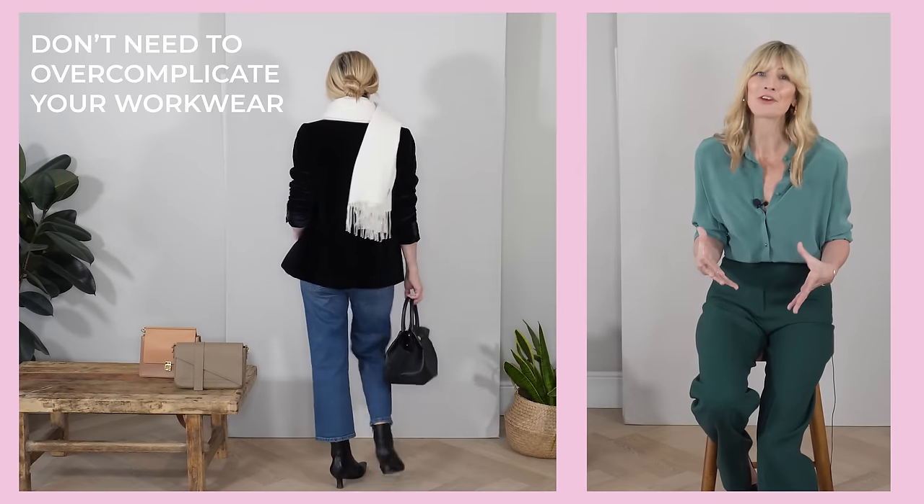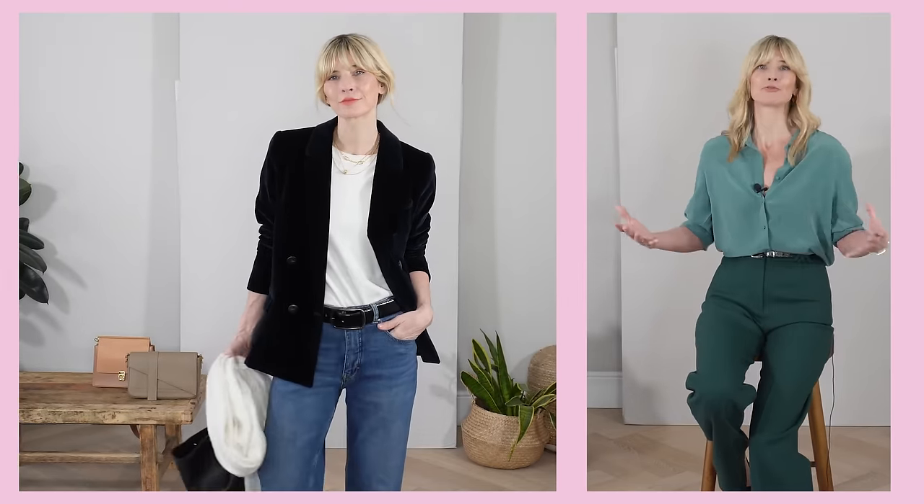Hopefully, as you can see from this particular outfit idea, you really don't need to overcomplicate your workwear looks to feel really polished and put together. Step by step, I've built up from those very basic pieces to create an office outfit that feels really chic and elegant, but still with bundles of my personality in the mix. I could go on and on with all the different variations of this look with just the blazers I've got in my wardrobe, but I think you get the idea — it's quick, it's easy, and most importantly, I really feel like me in that outfit.